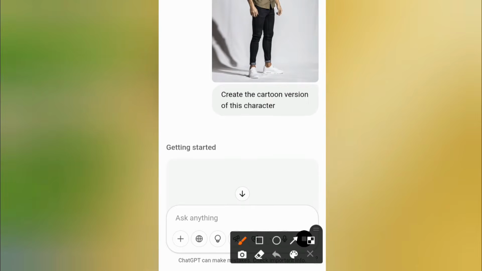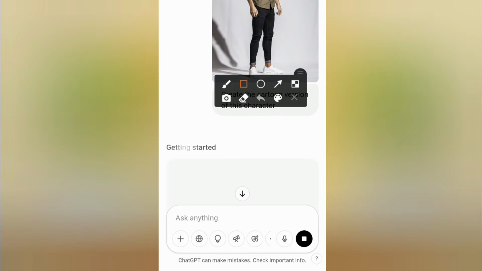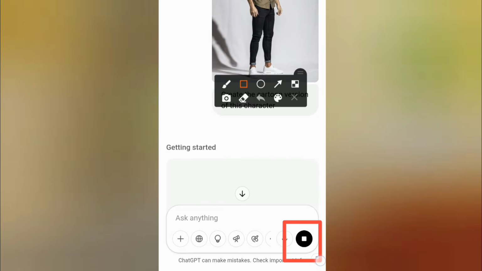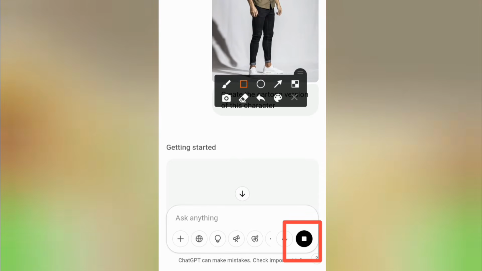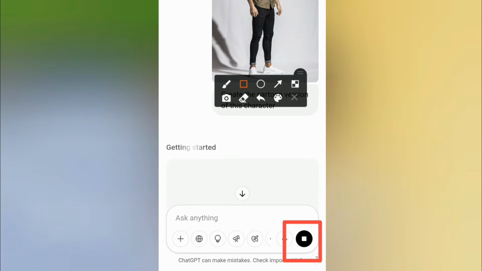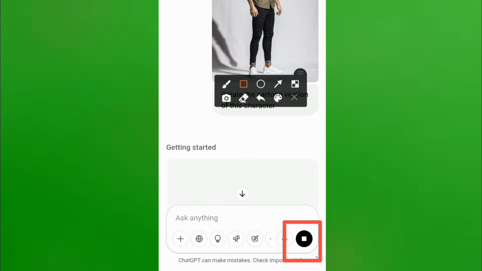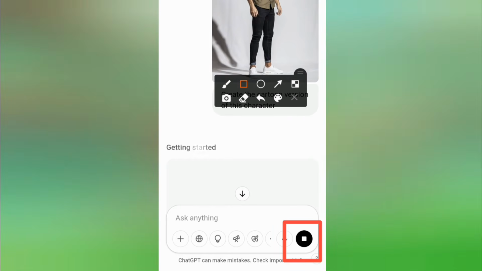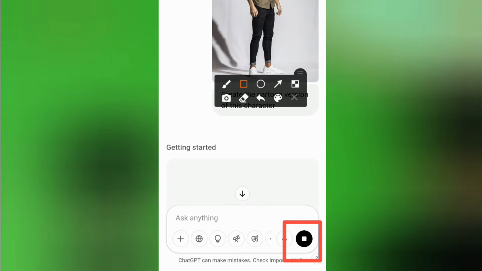As you're waiting, you don't have to click on this. Don't click on this pause, because if you click on it now, the image will stop generating. You have to start all over again. And if you're using a free account here, you have limitations in the number of images you can generate in a day. So that image you're trying to generate will be wasted and you have to start all over again. So this is one thing you should take note of.